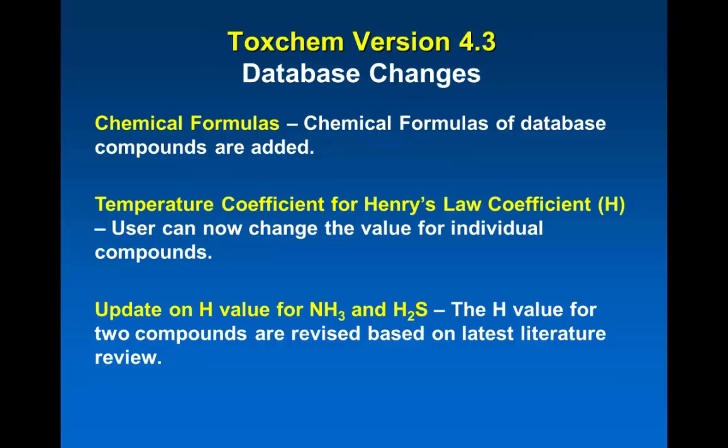Also, we have updated the Henry's values for ammonia and hydrogen sulfide. These changes are based on some extensive literature review we did, and based on the outcome of that literature review, we modified the values. The values actually have been scaled down. The values in version 4.2 were somewhat higher for both ammonia and hydrogen sulfide, but the new values are quite a bit lower than what they were in version 4.2.